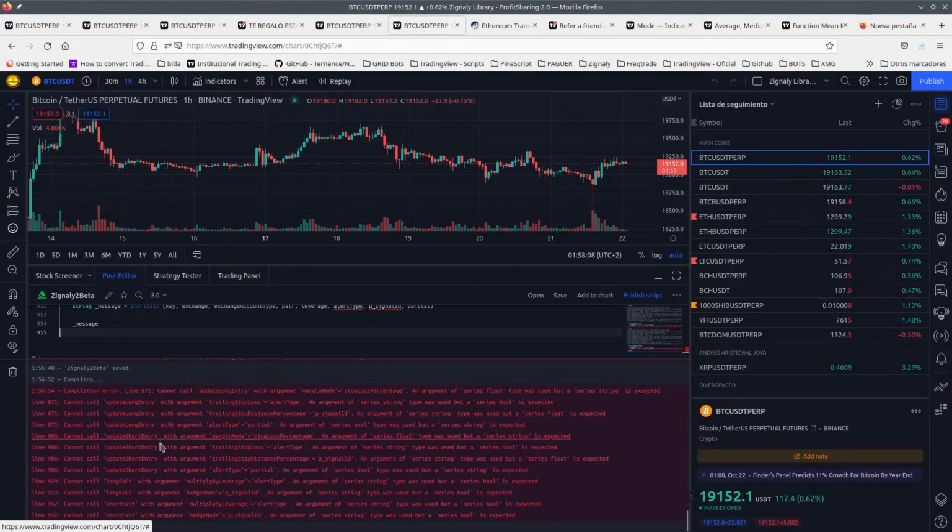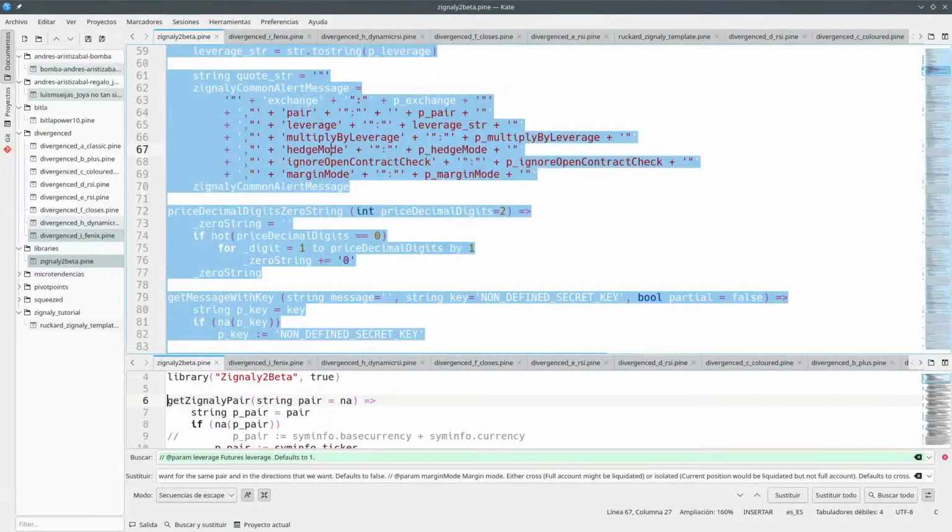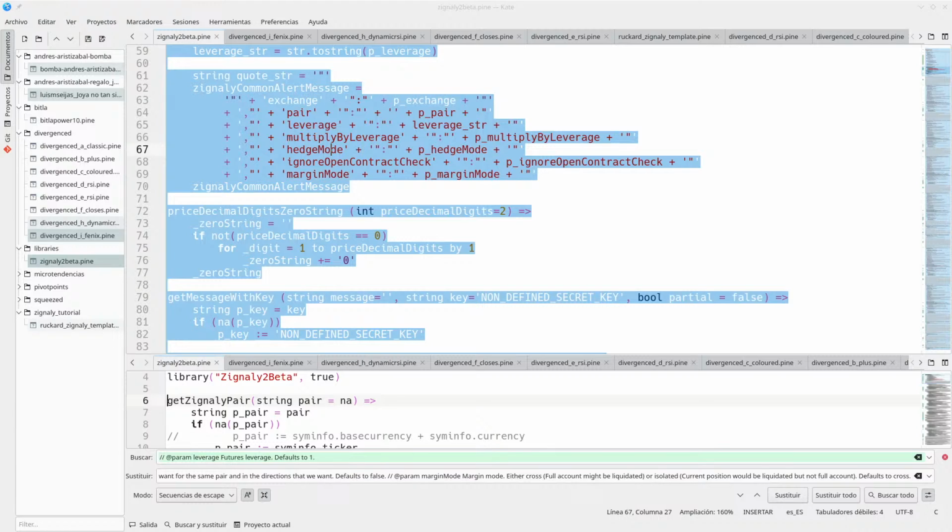Yeah, so this is when you call from reverse functions. Whatever the reason is, you have to specify the right order when you are in a library. That's a problem.